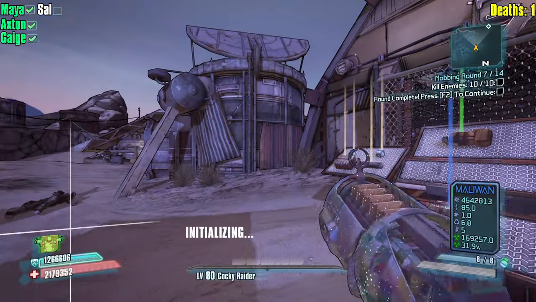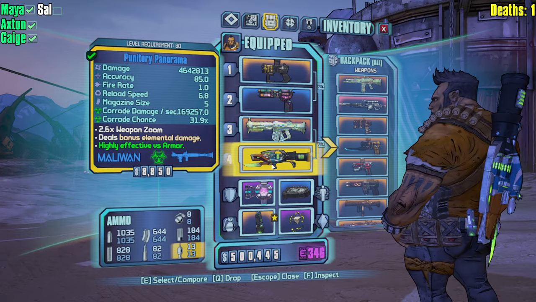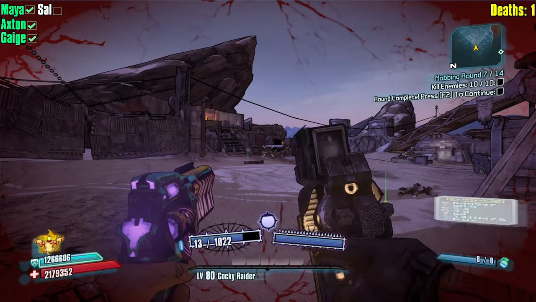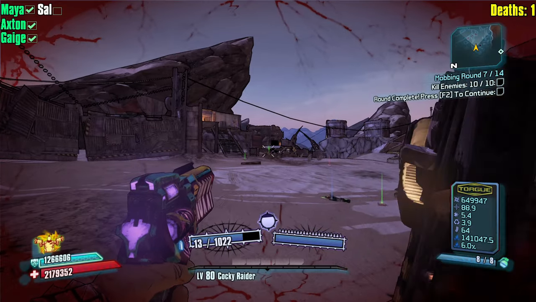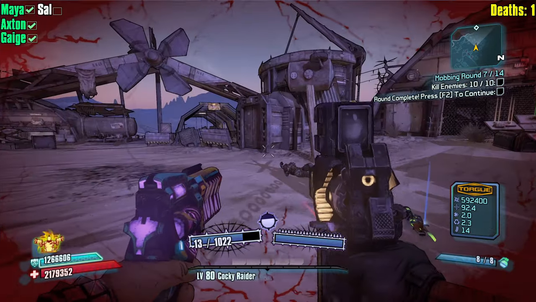I'm actually gonna take this launcher and drop it forever. And that way, when I swap weapons, I can always just swap between these two. Now we're good to go.